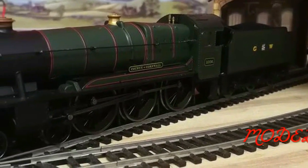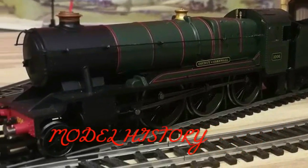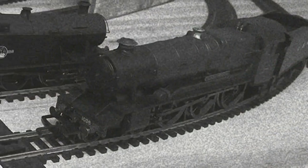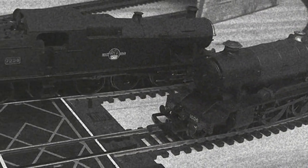Here is some model information. Dapol and Hornby have both produced the 10XX, or the County class, in 00 gauge.